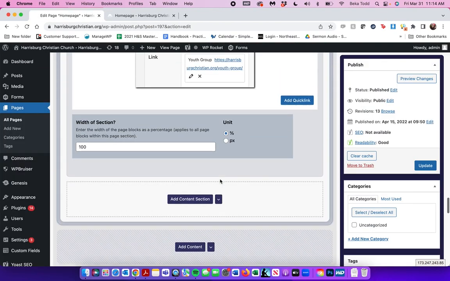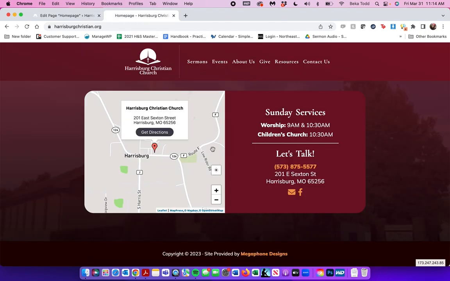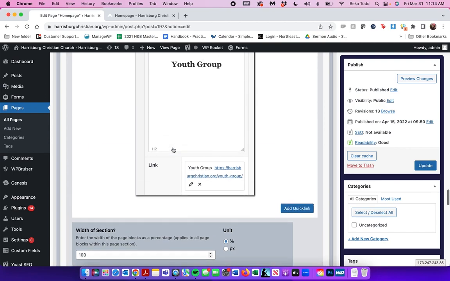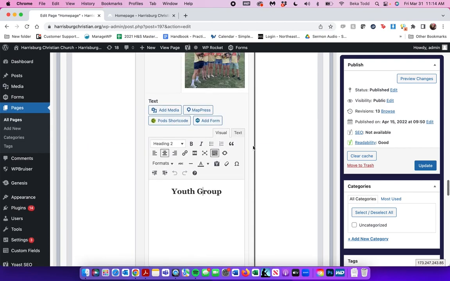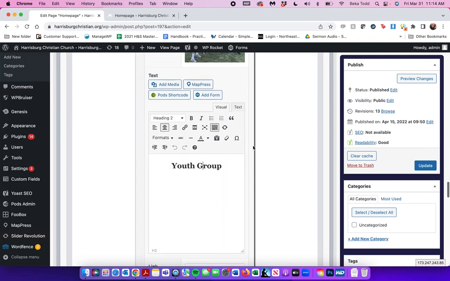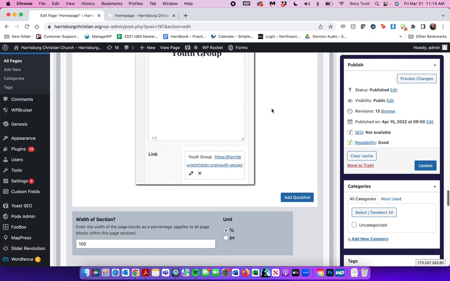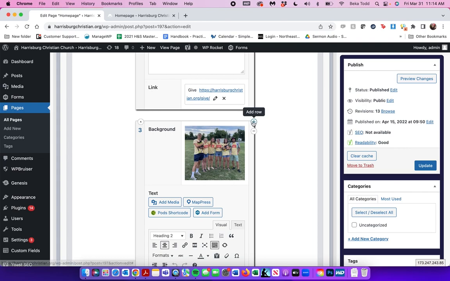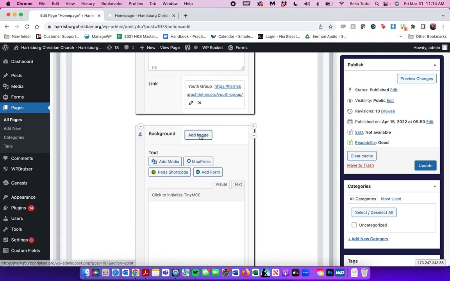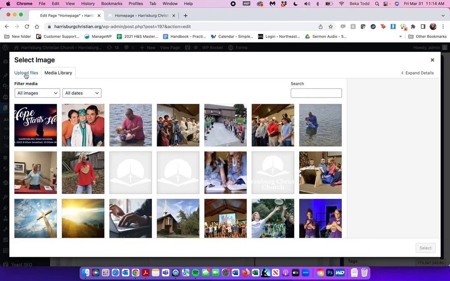And then that'll take us through the full homepage because the rest is just footer content, and so that is actually edited elsewhere. So let's go ahead and add an additional quick link in order to show you how it works. So I can click add here, or I can click add on any of these rows here. So let's go ahead and click add quick link. So we'll want to add an image. So this is where I can upload or just select something that's already here.